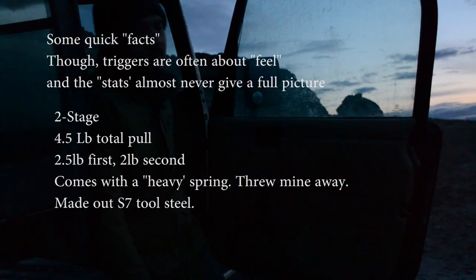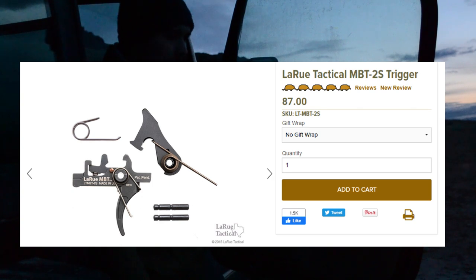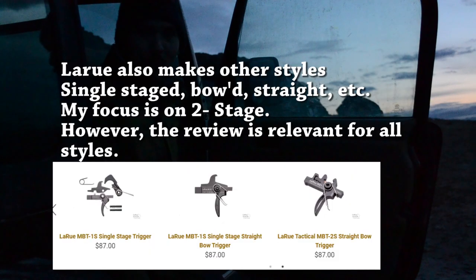So the short of it is, it's the best trigger you can get for the money spent, and borderline just the best trigger. Do we wrap up the review there? No, I can get into a little more detail, but if you want the short and sweet, that's basically it. This is the trigger I would recommend to anyone that wants an aftermarket trigger in their AR.